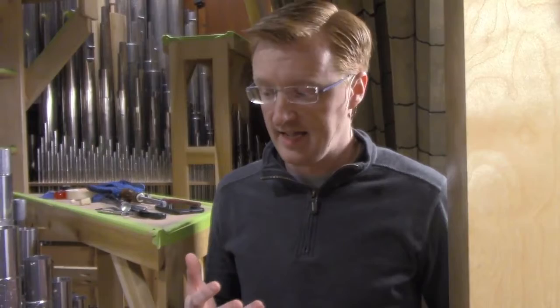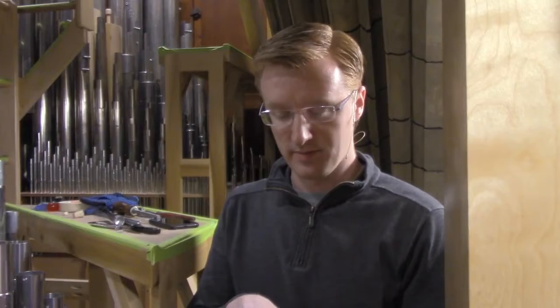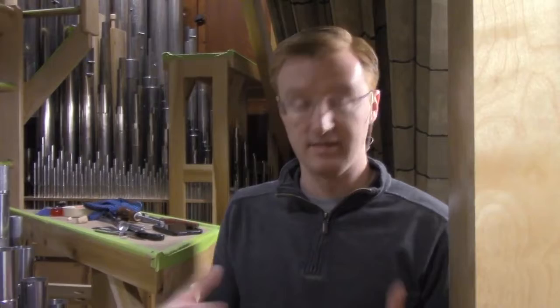We were just hearing the tuning of one of the mixture stops on the grate, and mixtures are different from a lot of the other stops in the organ in that for every key that you press on the keyboard, four pipes are actually sounding at the same time. So we have pipes that play the note that you're playing on the keyboard, but also pipes that play five notes above that. And it gives the brilliance of the organ.